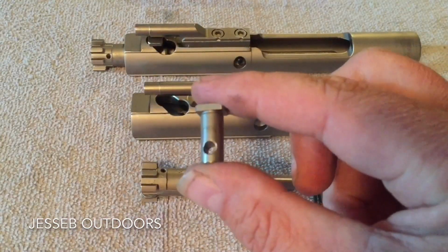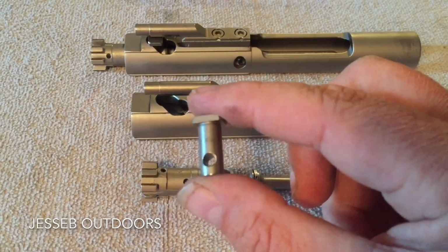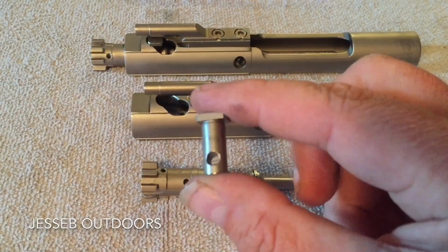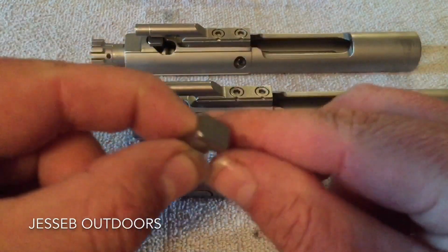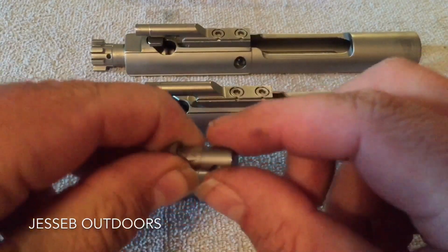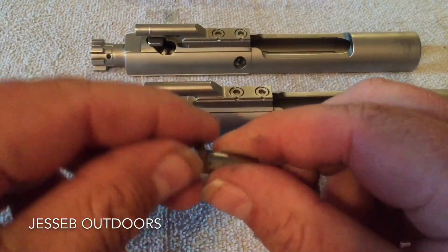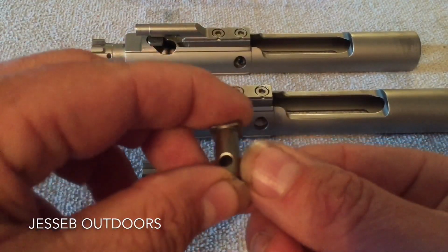The next thing I want to go over is the cam pin. The cam pin is made of 4340 steel. It's got nickel boron coating too. And the whole thing is done in it. All nice, pretty, and that nickel boron is slick. Looks like a pretty good cam pin there.